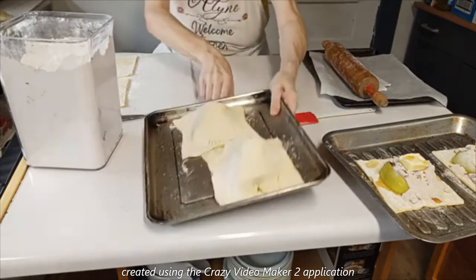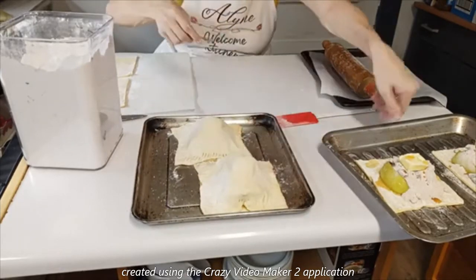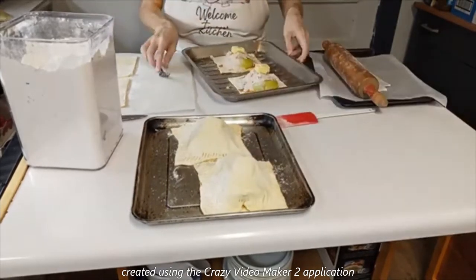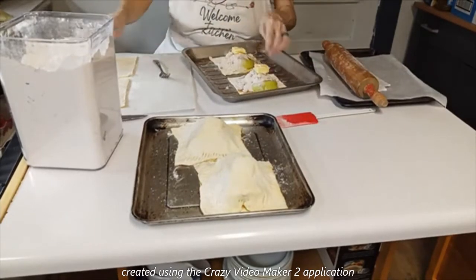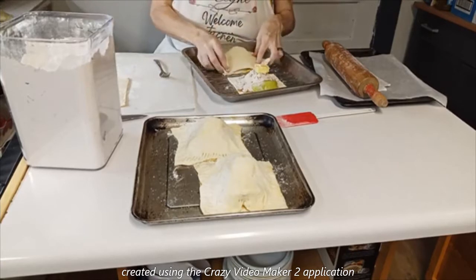Okay. I'm going to pop a little hole right there and right there so that it can breathe. It can vent. Take this right here, put over that right there.